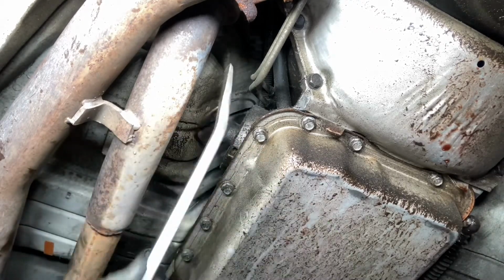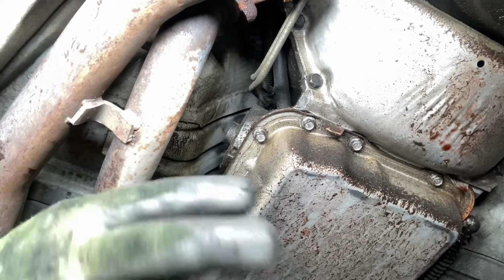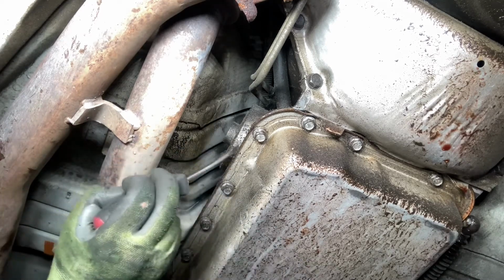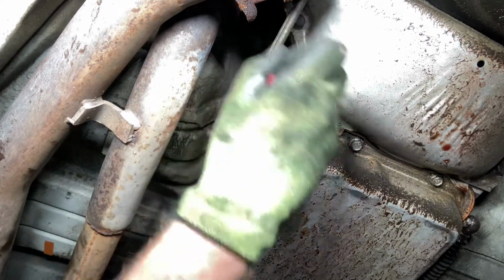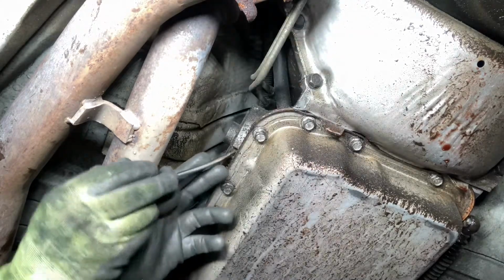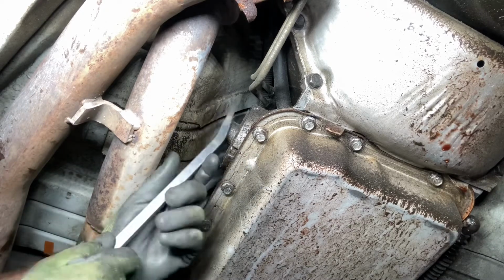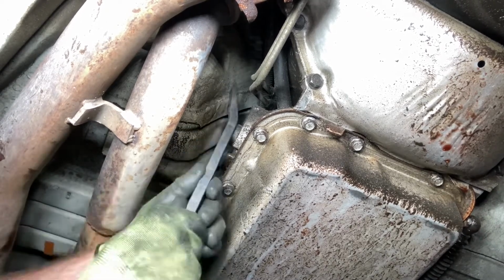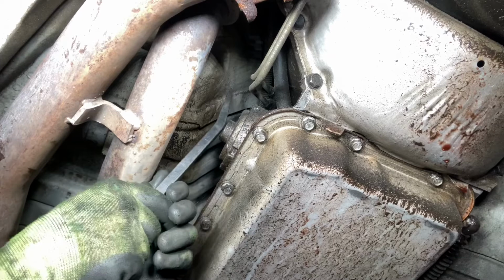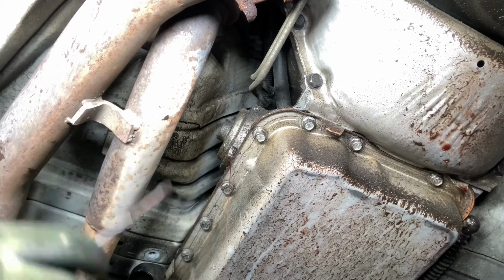There we go. Got it out. Then there's an O-ring somewhere back here. See, transmission fluid coming already. Shoot. Let me get a pan real quick.